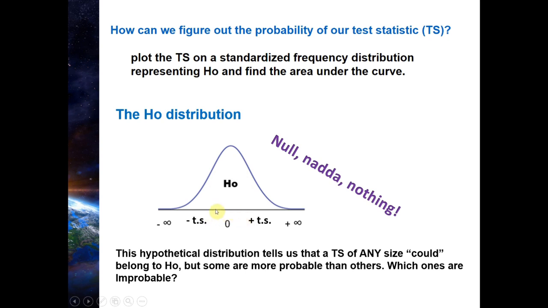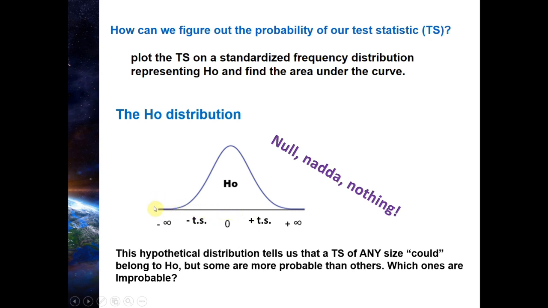Some of the values of the test statistic are going to be right around 0, and those are high probability events on H0. In other words, we could get a test statistic around 0, and it's a very likely possibility that this is just sampling error. But if we move out into the tails, according to H0, these large negative test statistics or these large positive test statistics still belong under H0. In other words, they may be very unlikely events, but hey, they still belong to me. All right, that's what H0 is going to say. So the distribution of H0 is nothing more than the distribution of test statistic values, TS values, that you could get that reflect just sampling error.